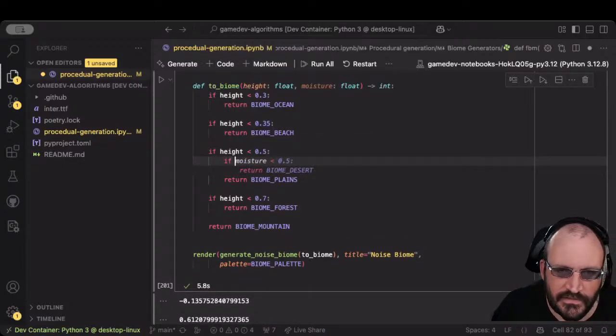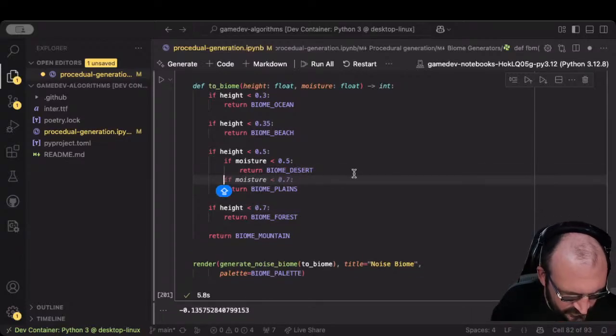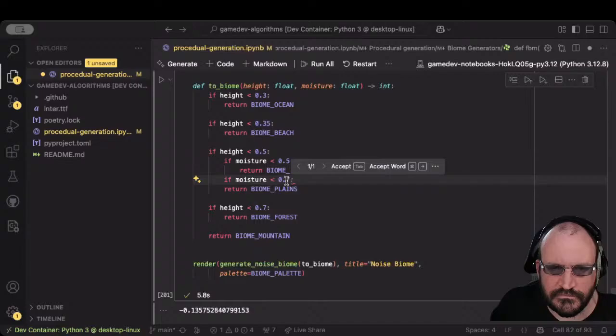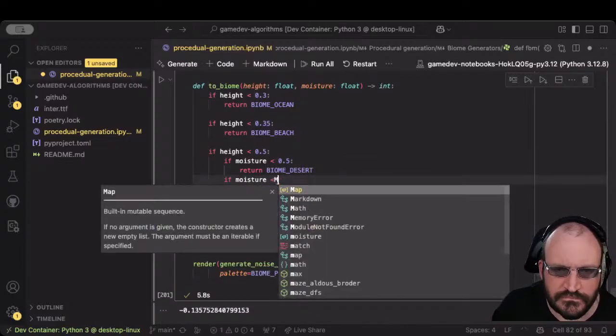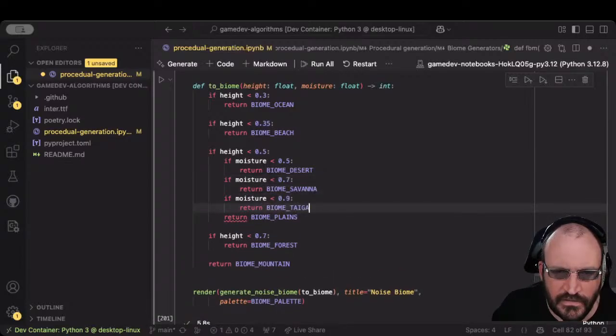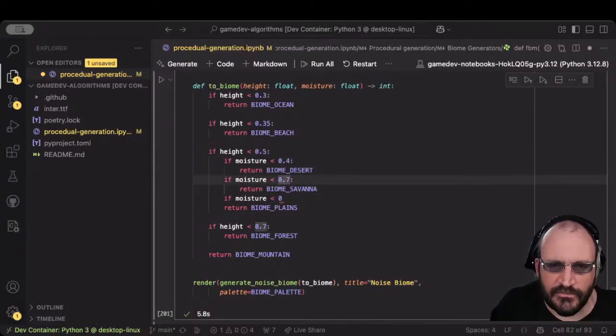Then if the moisture is less than 5, then we'll say it's a desert. If moisture is less than 7, then we'll say it's a savanna. No. So if it's less than 4, we'll say it's a desert.